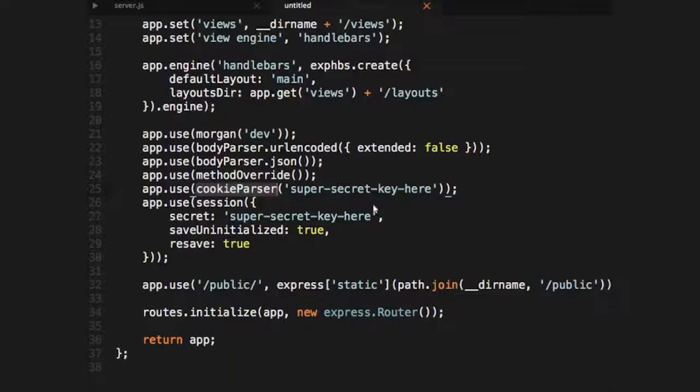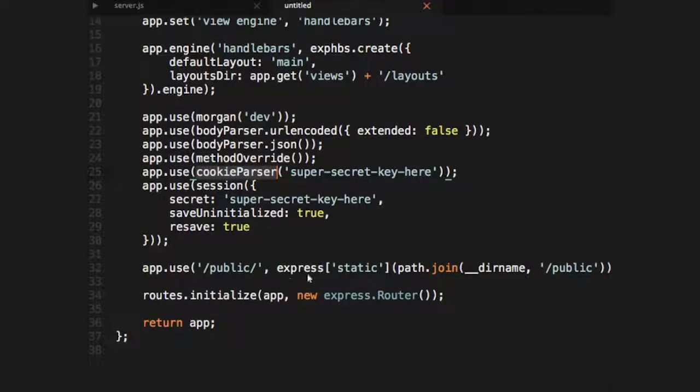And then finally, we just use Express's built-in static middleware, which lets us define a folder that's not going to have any dynamic content in it. It's going to be purely for serving up our assets, like our image files, our CSS files, and JavaScript files for the client. Nothing served out of this public folder goes through any other processing; it's just served to the browser.